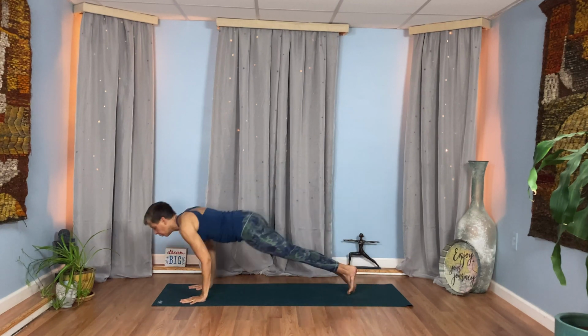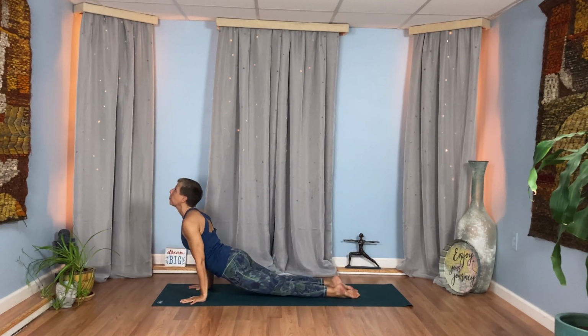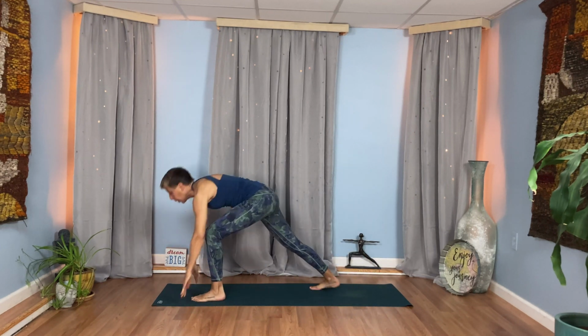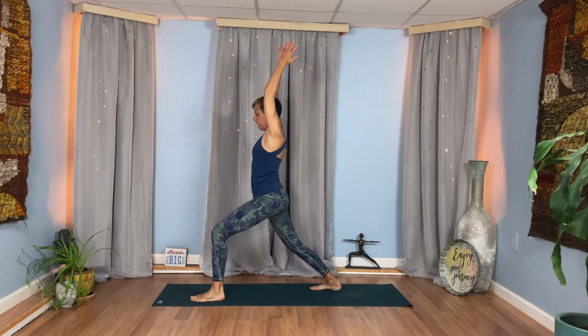High push up to low push up. Inhale, upward dog. Exhale, downward dog. Left foot steps forward. Warrior one, rise up. A little bit of space right to left between your feet.